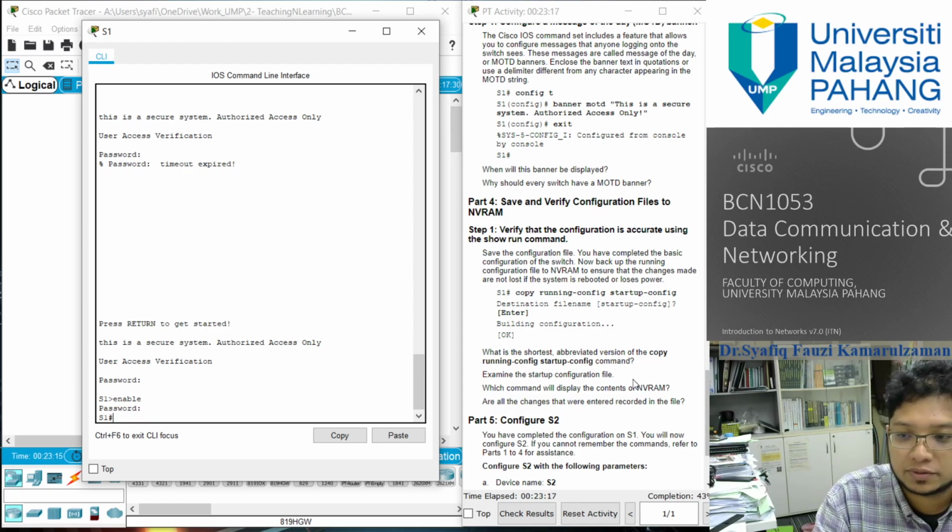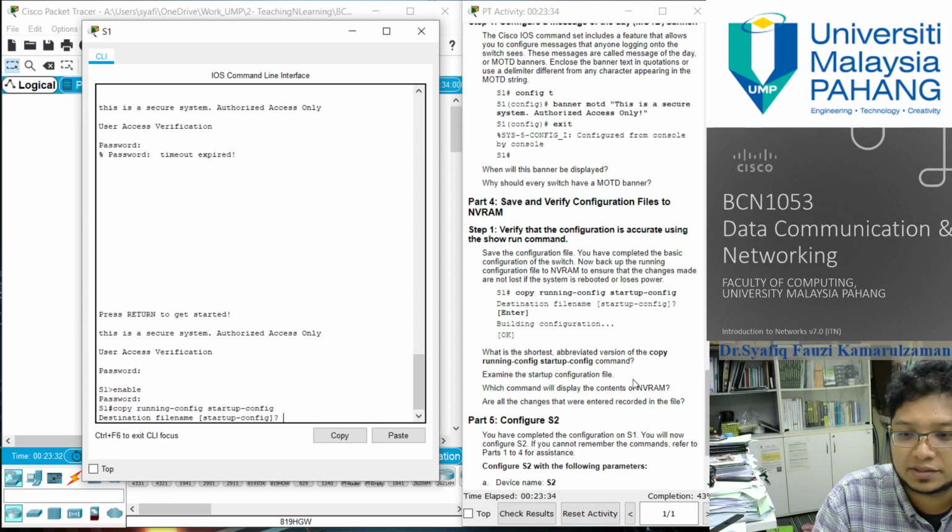Now we are going to save the configuration into permanent storage. So you just type copy running-config startup-config. Once you are done with this, it asks for the destination filename: startup-config.